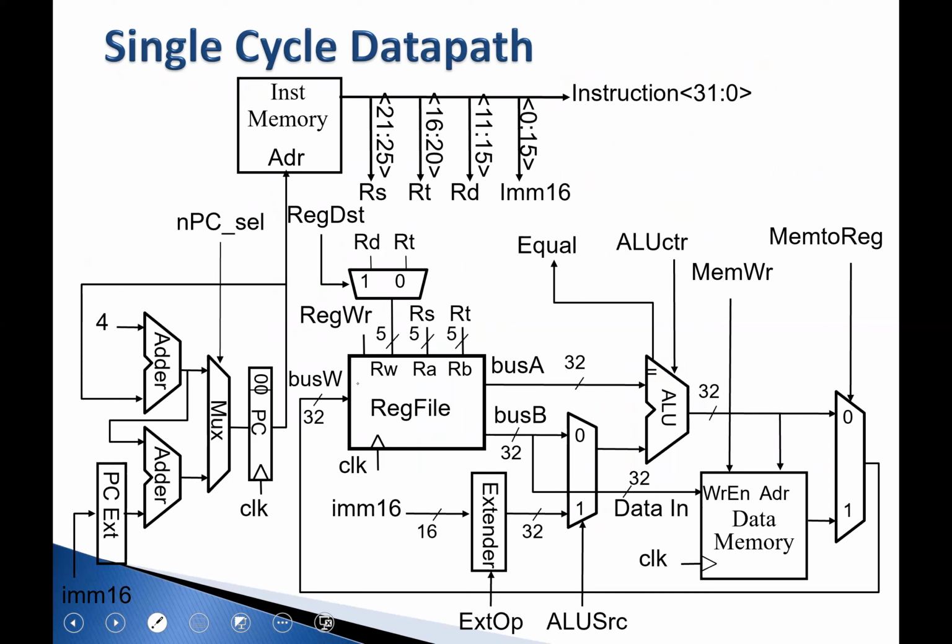So this is the data path that you need to pay attention to for your exam. Giving you this data path, how do you trace individual instructions? This is the focus of today's lecture. Next lecture will be your last lecture, lecture 22, and we'll go over the control, how to come up with those control values. But now we're just focusing on manually coming up with the control.